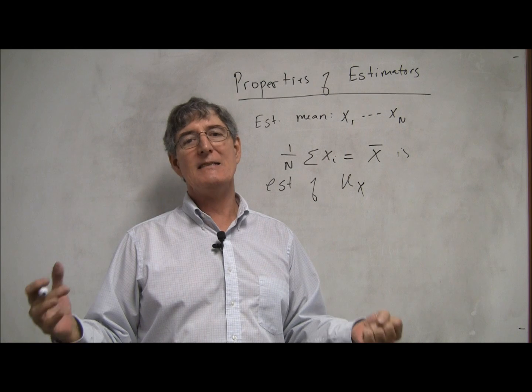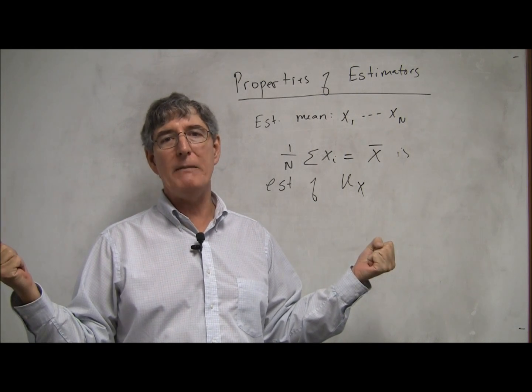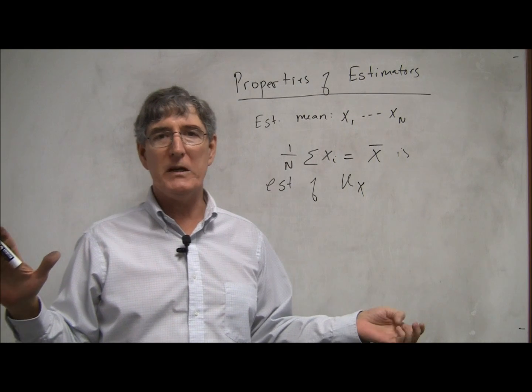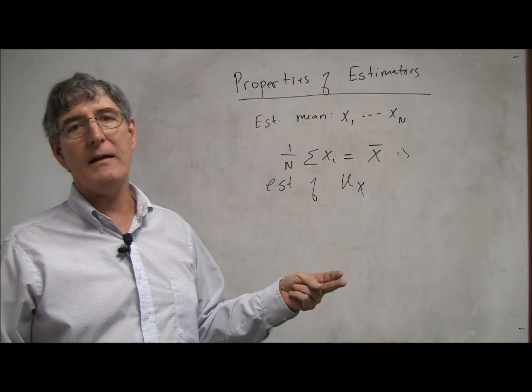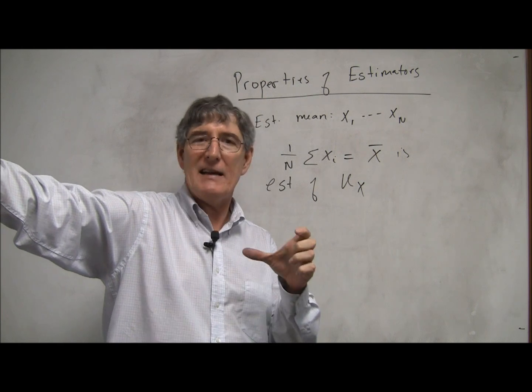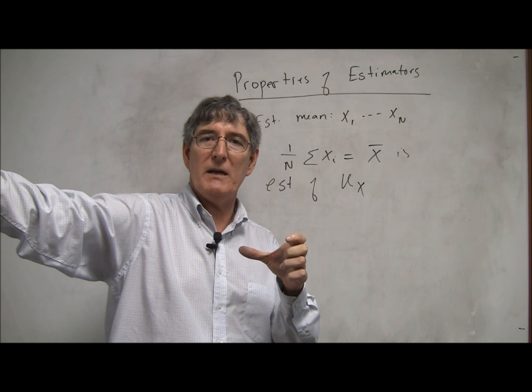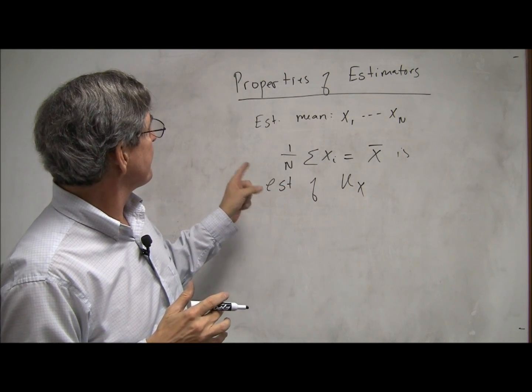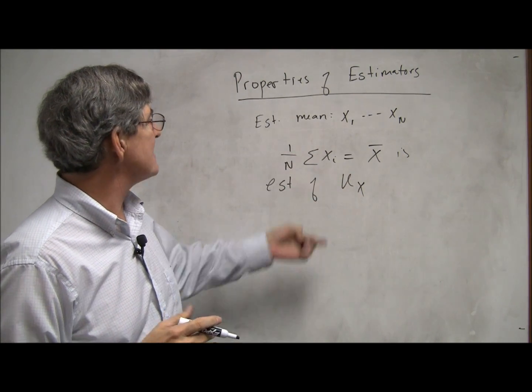What we're doing is taking a sample, say, of 100 people. So we go out, we randomly pick 100 people in the US, and we measure their average height. We use that as an estimation of the population mean. Well, it's not going to necessarily be the same as the population mean. And so this is an estimator.